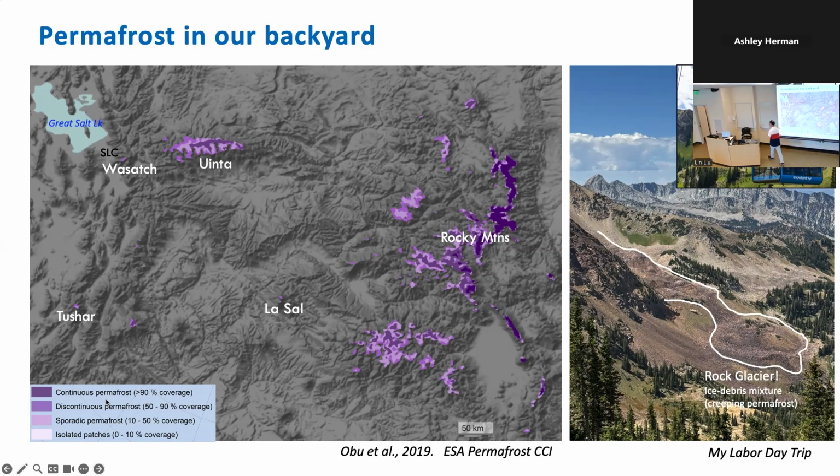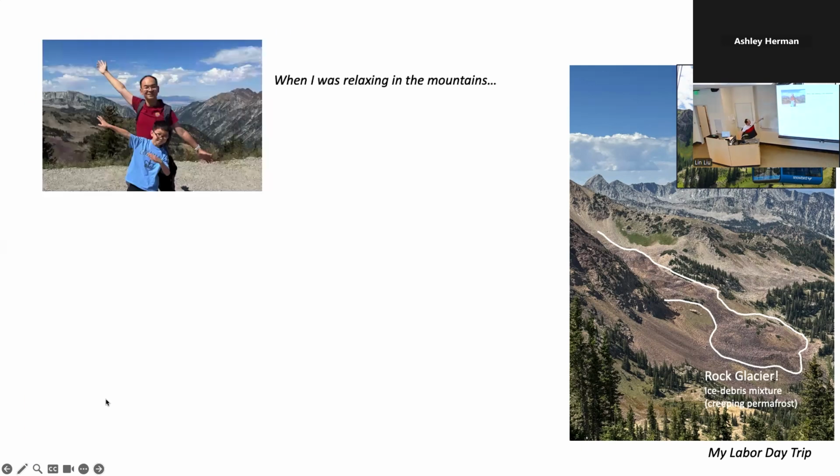And while I was enjoying my time and taking my family, because I'm on my sabbatical, right? This is my son. Well, this is the rock glacier over there. Okay, he heard me talk about rock glaciers all the time. Finally, I was able to point out to him what a rock glacier is.